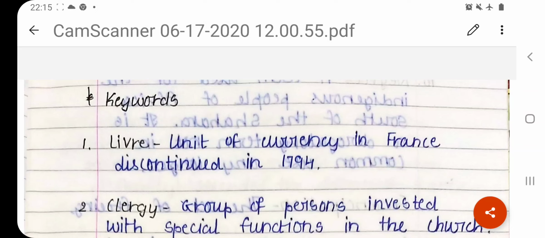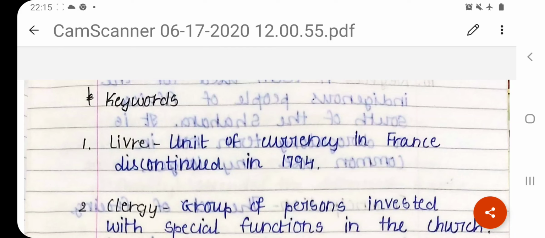Everyone, we've already finished the discussion of Civics Chapter 2, What is Democracy, Why Democracy. I finished the whole chapter, we've discussed it, and much earlier I had uploaded the worksheet. I've also now forwarded the answers and explained the same. In case you have any problem, please get in touch with me.